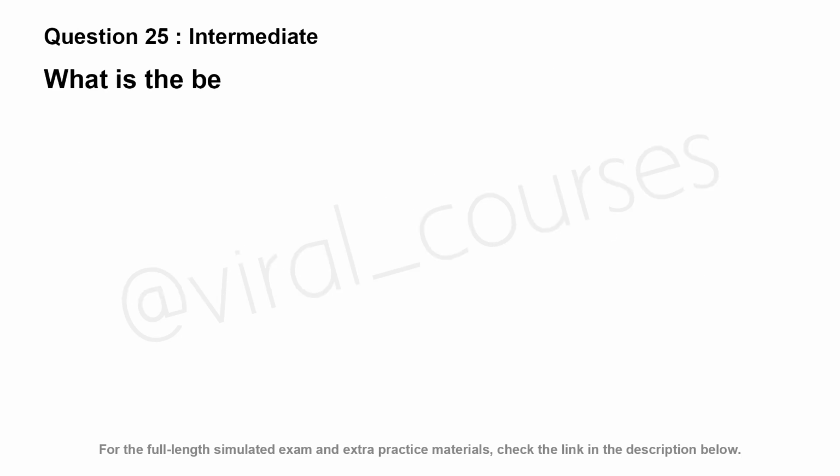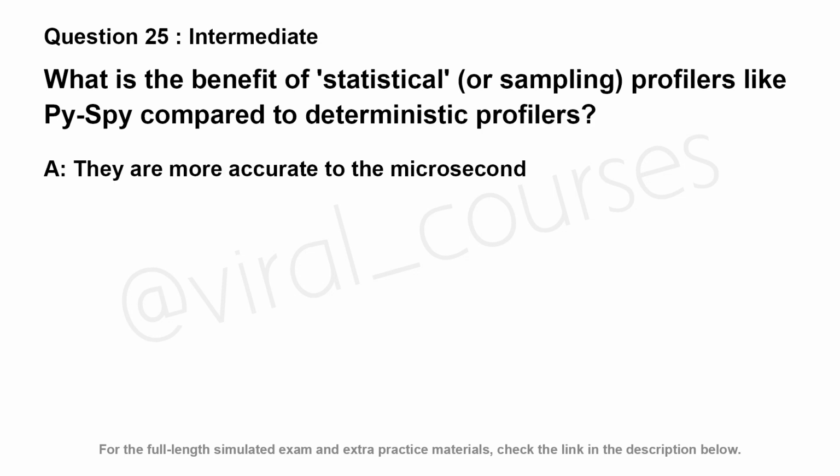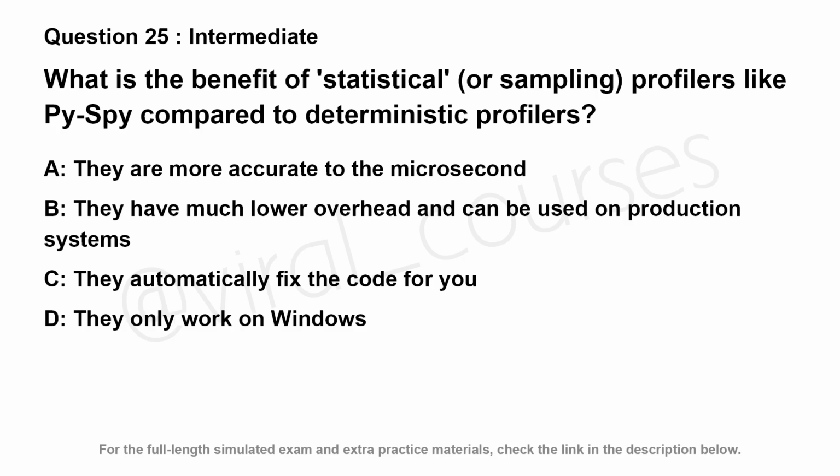What is the benefit of statistical or sampling profilers like PySpy compared to deterministic profilers? Option A. They are more accurate to the microsecond. Option B. They have much lower overhead and can be used on production systems. Option C. They automatically fix the code for you. Option D. They only work on Windows.